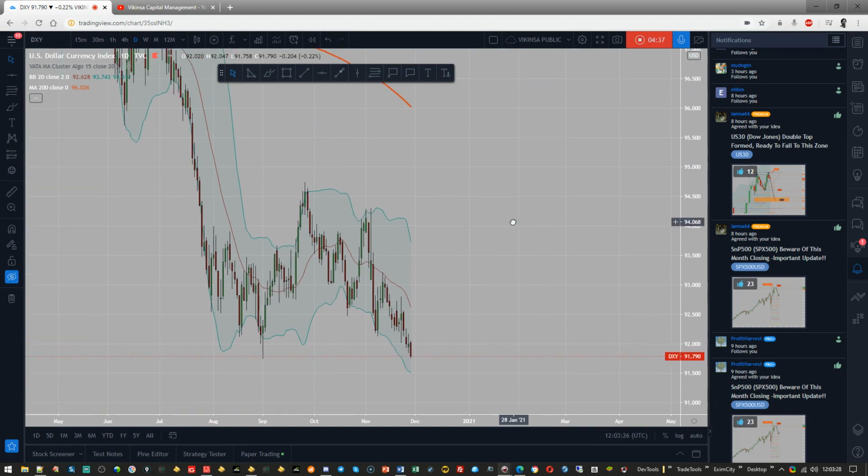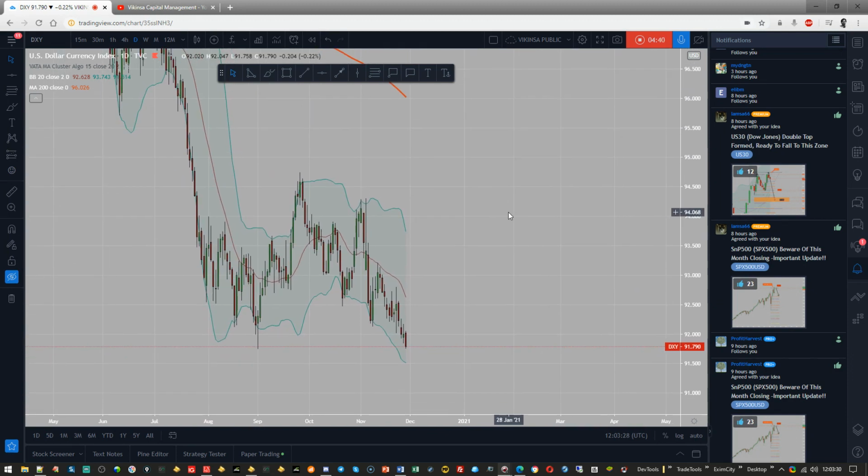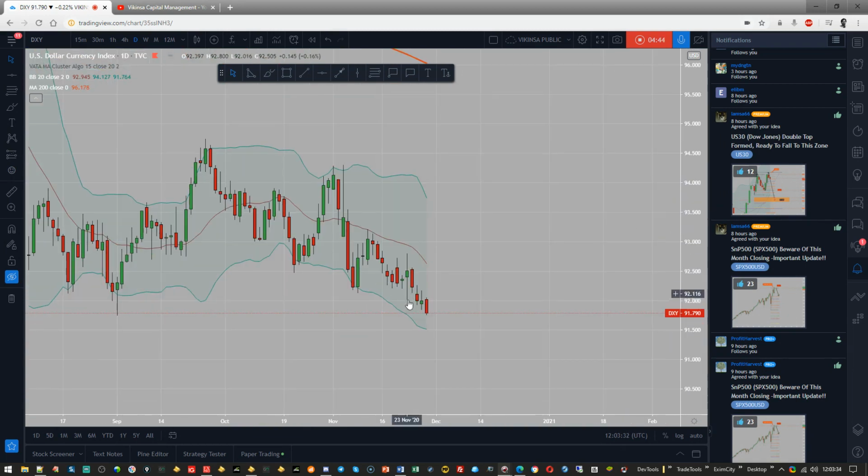This is what I was actually expecting last week. In my last analysis, I mentioned there could be a sudden move. Actually, there was a sudden move here. As soon as the market opened, within a few hours, it started to move very high, and that kind of created a bull trap.